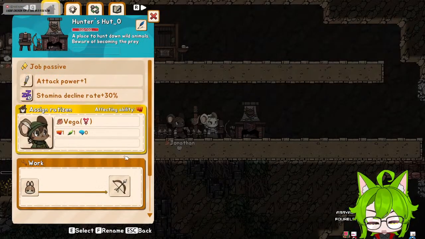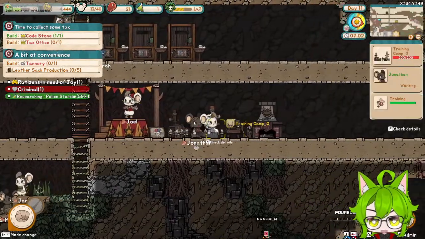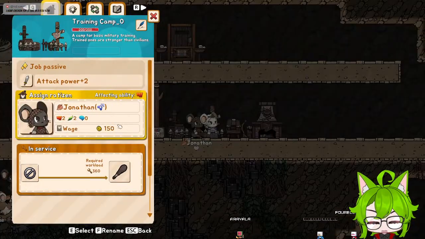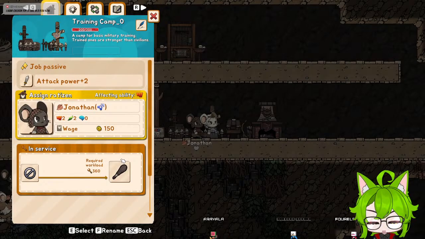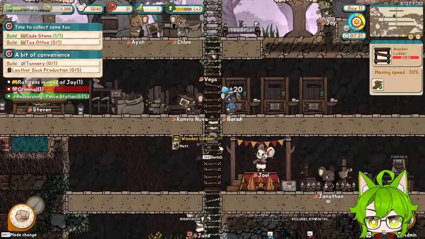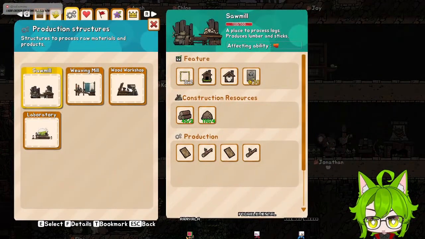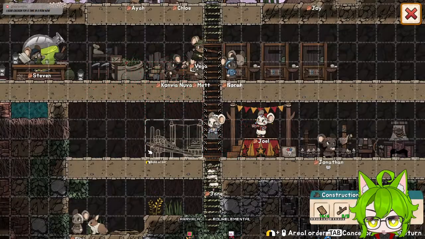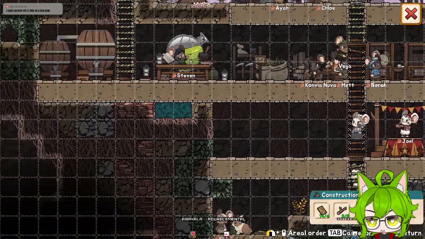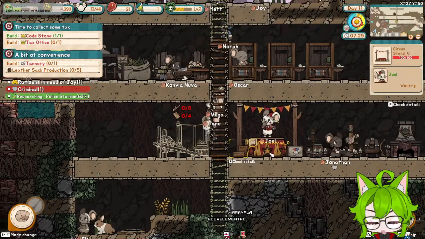How is the hunting training going? This is the training camp, okay. Okay. Do we have enough resources now? Weaving wheel, yep, we do. Okay, let's put this down here.